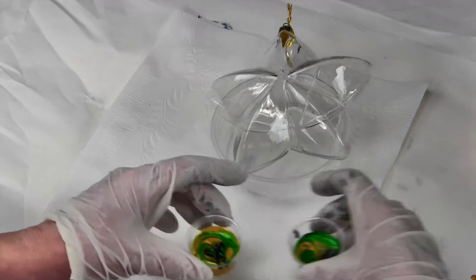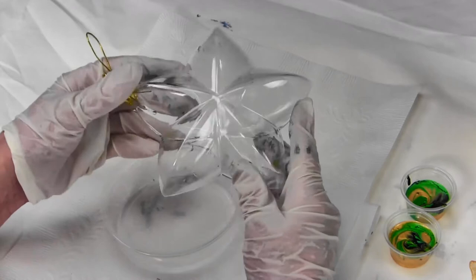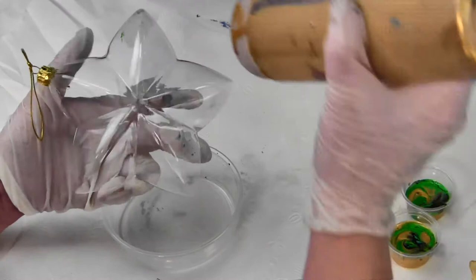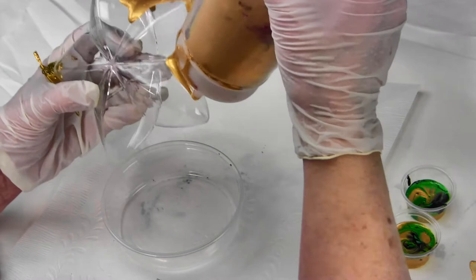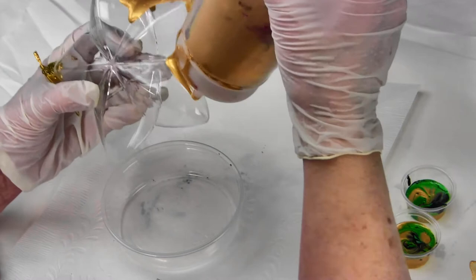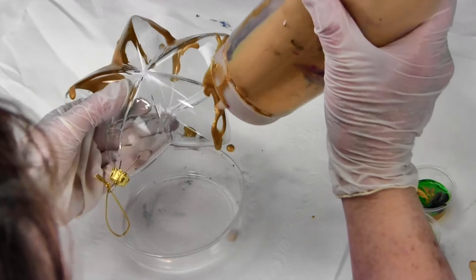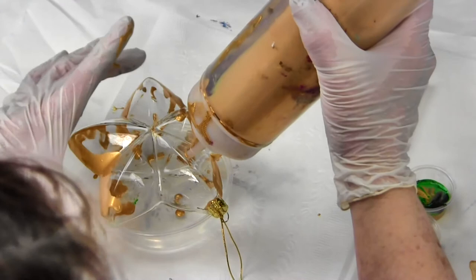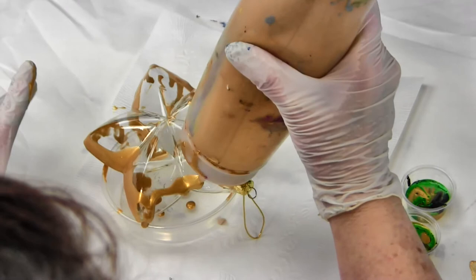Let me set these aside because I'm gonna actually prime the ornament with a little black and gold around the edges. Hopefully I'm gonna get better at this the more I do. This will be my third time doing the star ever, and the third one today. So I'm gonna edge the background, just like negative space in a pour, with gold. It gets messy at this point. I'm basically going around the edges of the star.